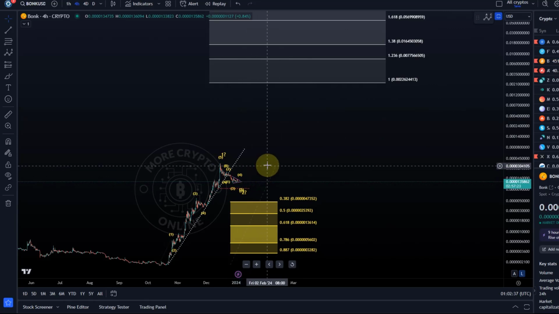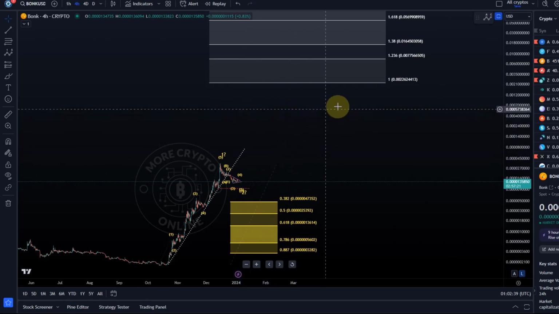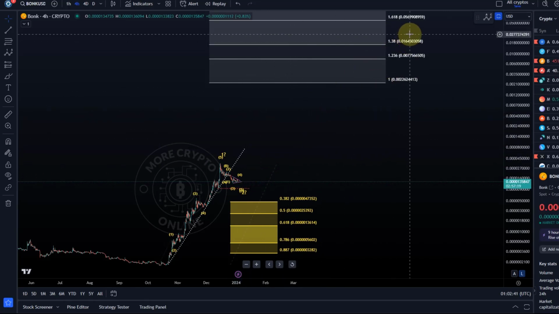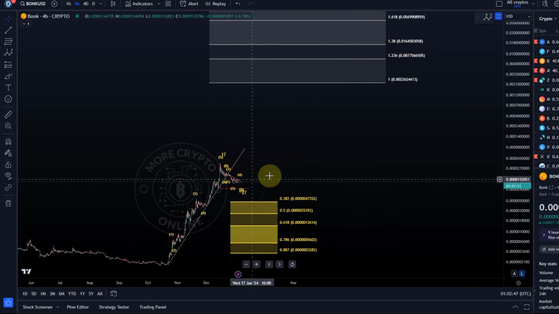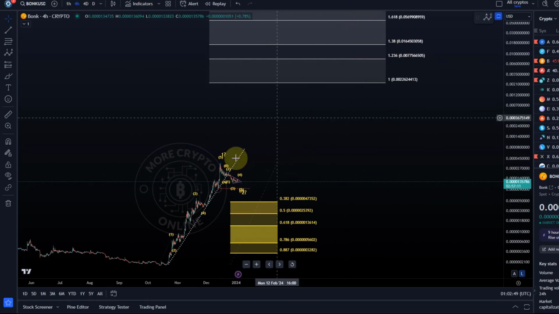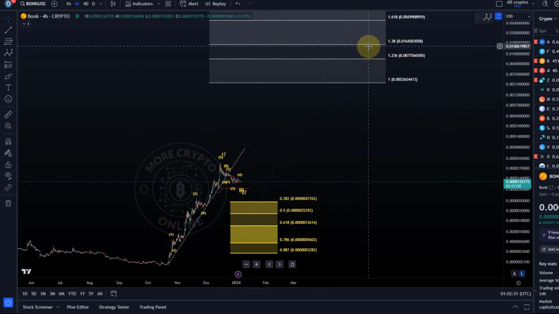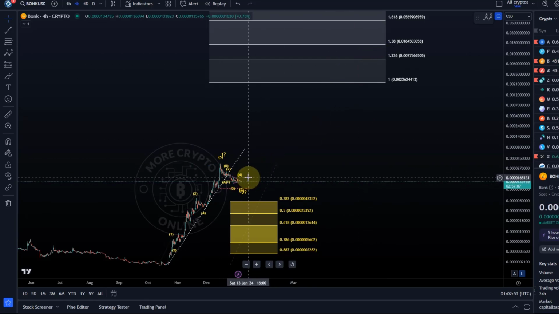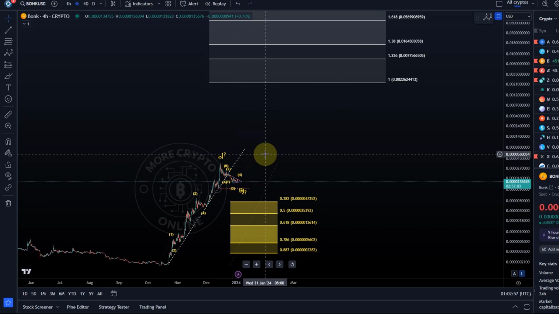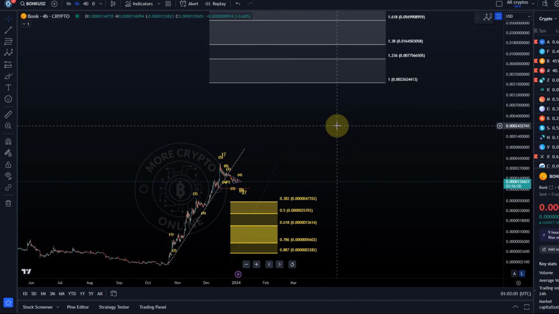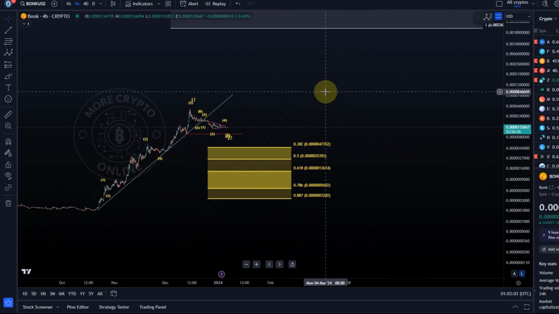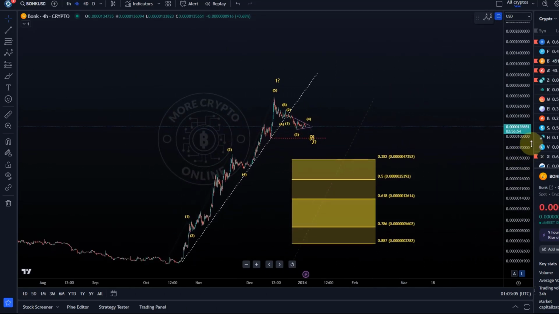But even if it carries on like that, you don't even know how long that takes, right? And these projections are only really needed to get to some microstructures later when the move up has started. First of all, we need to see if support holds. Then we need to see if a first smaller impulse to the upside forms from the lows, and so on. So there's much more work to do, and we'll see where it takes us.